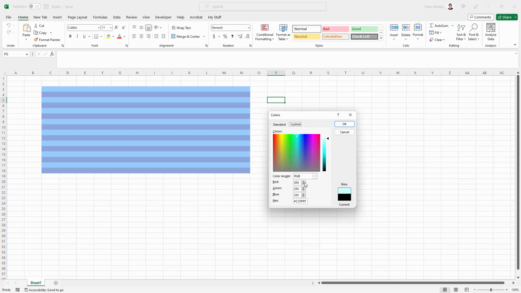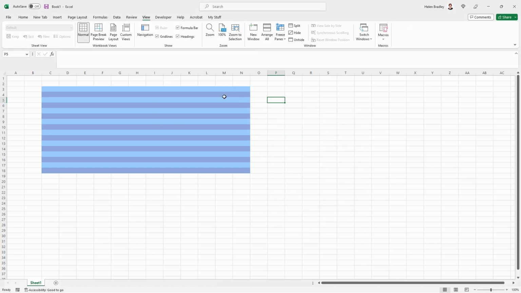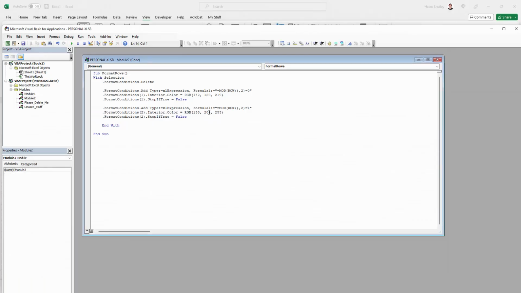And they're the 3 numbers that we had in that format command. So you're just going to use the red number, the green number, and the blue number. For another color, you'll just go back and select that color or whatever color you want to use. Let's choose a sort of yellow one, go to Custom, and this is the red, green, and blue values for this color here. Back in the macro, let me just open up the Visual Basic Editor here. This is where you get your R, G, and B number, your red, green, and blue number. So you can just replace those digits with anything that you like.